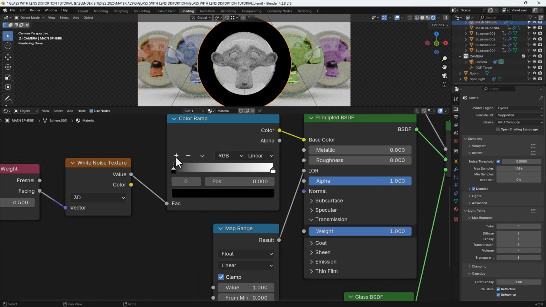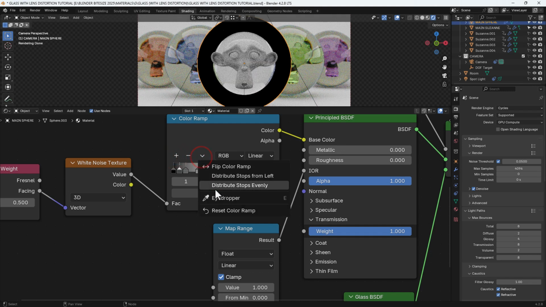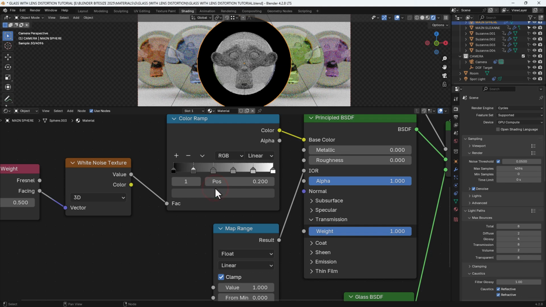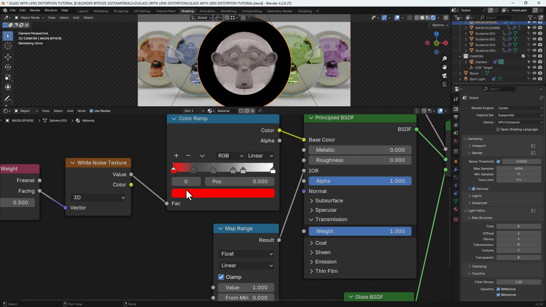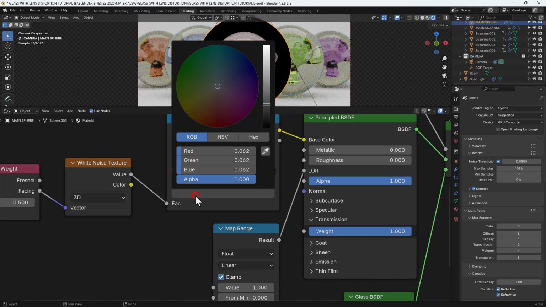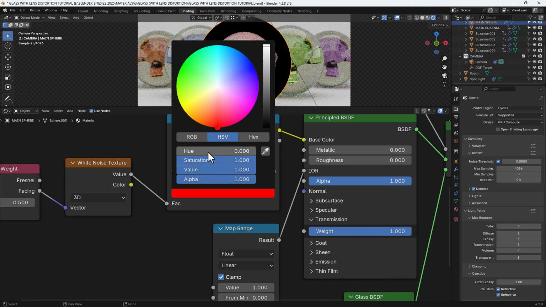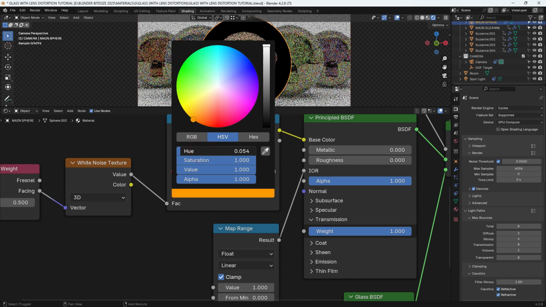Let's make a start with the color ramp. So I'm going to add 4 more stops. Then I'm going to distribute those evenly across. And the one that's last from the end, I'm going to change the position to 0.7. That first color needs to be red. The second one, yellow. So you can see how I'm creating that here. Basically being a bit lazy.